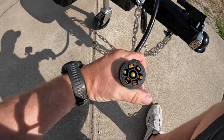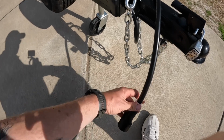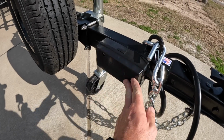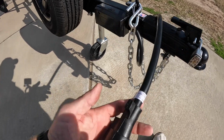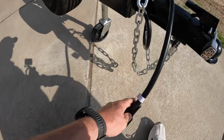You can option for a 7-pin or a 4-way flat. I went with the 7-pin because I like 7-pins. I think they're more durable, because a lot of times the 7-pin comes with this rubber cord. And you can see he actually uses a wiring box to make all his connections. I'm sure even with the 4-way flat, he probably uses a better quality wiring harness. But with the 7-pin here, it gives you the option to have constant power to the trailer.